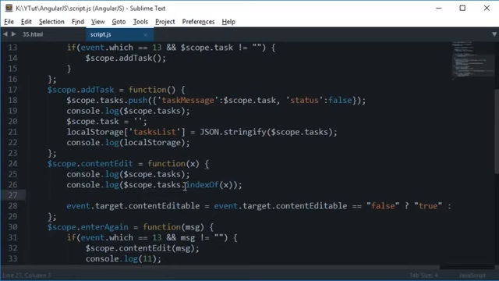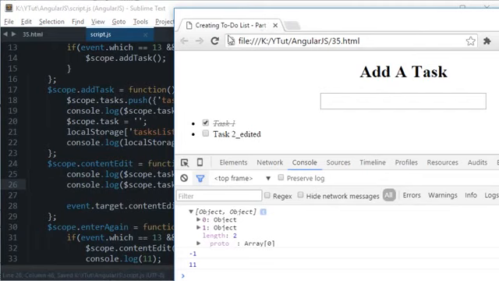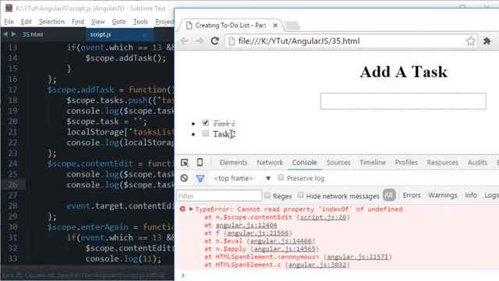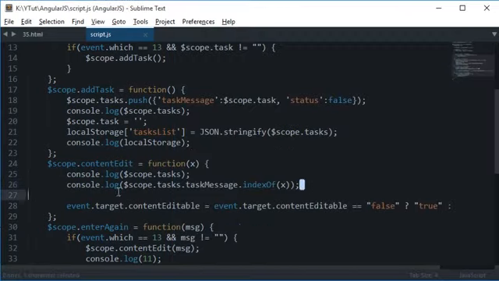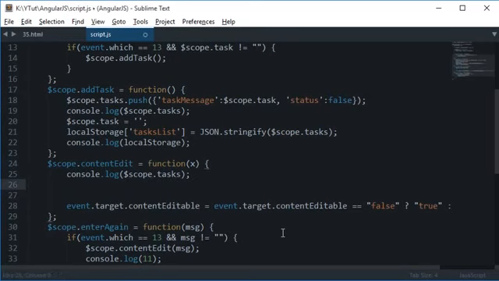So scope.tasks dot task message. No, that won't work, I know. So we need a different approach to get to the task.